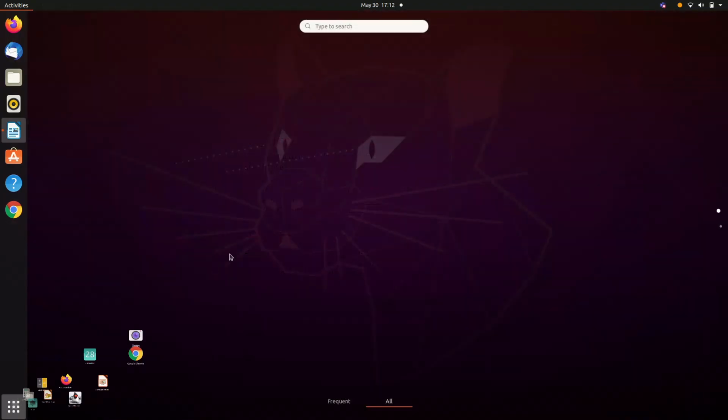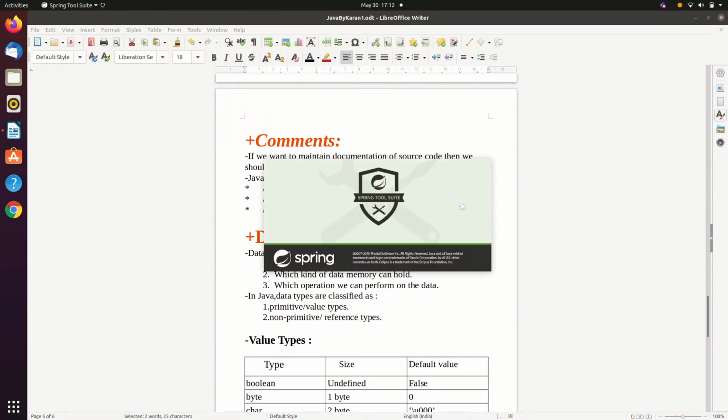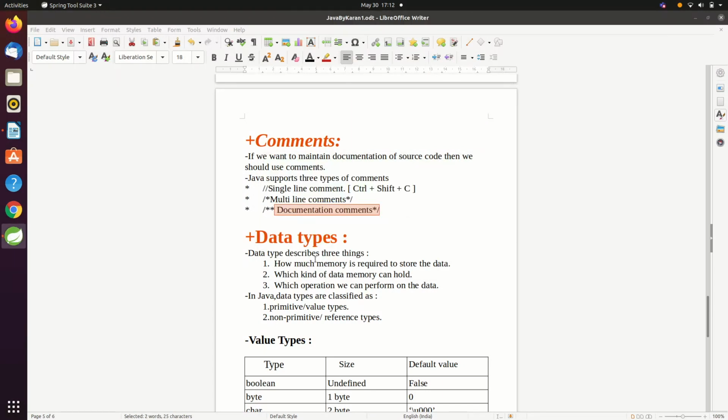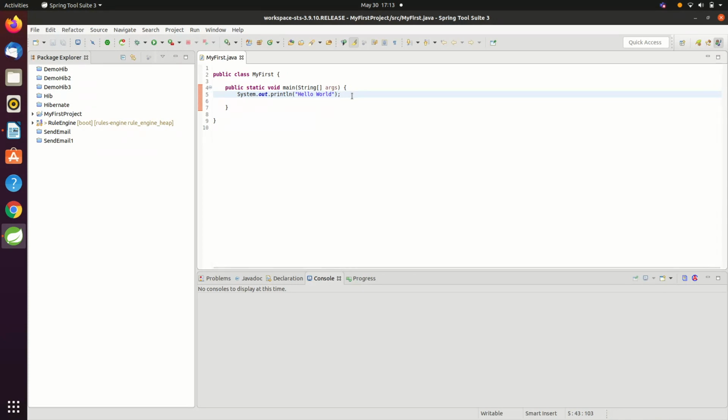Now let me show you it practically in Spring Tool Suite, so that you will have a better understanding of why we need to comment. Now you can see here Spring Tool Suite. Suppose I give my source code to one of my friends and tell him to just go through the code. Practically, in the industry there are lots and lots of lines in the code.